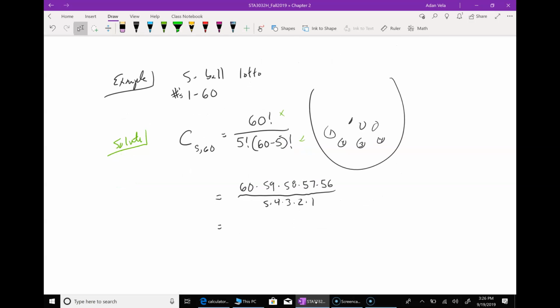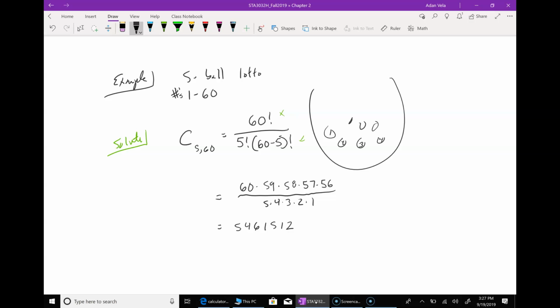If you bust out your calculator, you can follow along with the equations. We end up with 5 million draws, about. So that means if there's a 5-ball lotto, there's about 5 million different combinations that could come out of that. So if I go to the gas station and buy a $1 ticket, my odds of winning is just one of those draws.